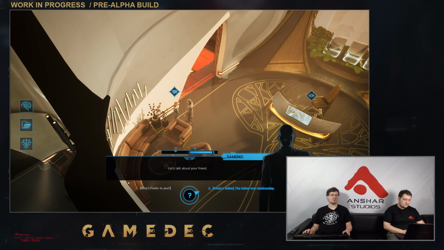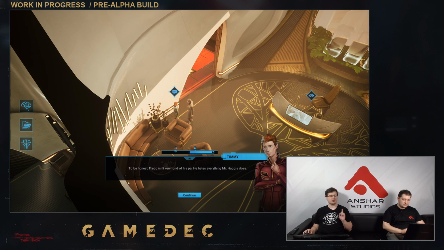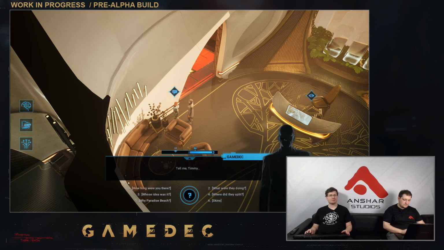When we ask him about his father, he opens up a little bit. So we're not asking questions about Timmy, because that would actually shut him down, and he wouldn't want to talk to us. But yeah, we can also ask about Paradise Beach and make sure if he actually went there. So there's a lot of options here that you could try to go through. It'll take a good couple of minutes.